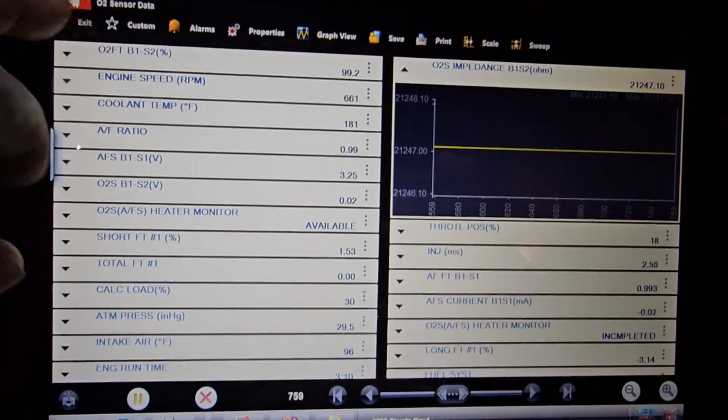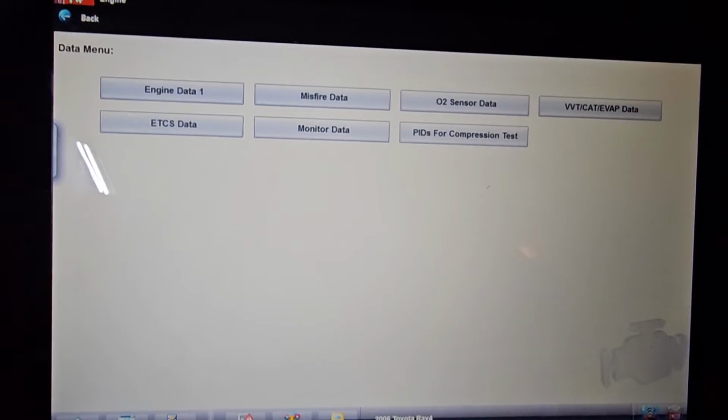I am not sure, but we're gonna look for O2 sensor data.